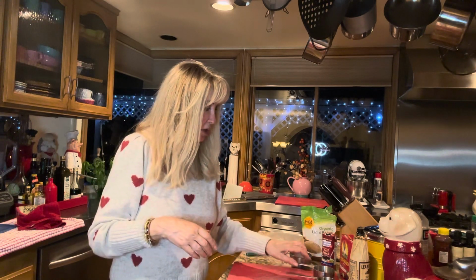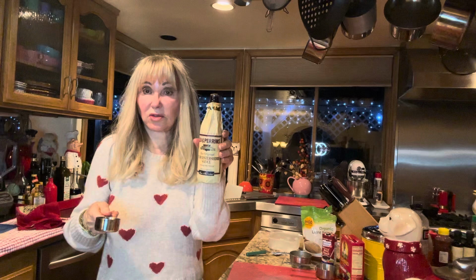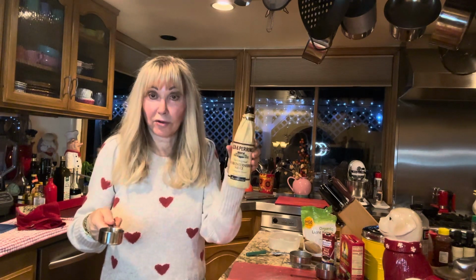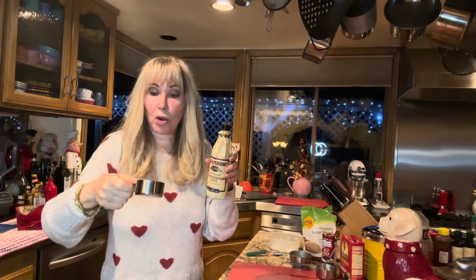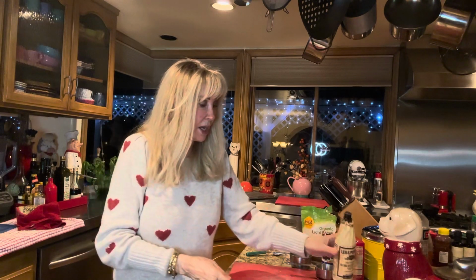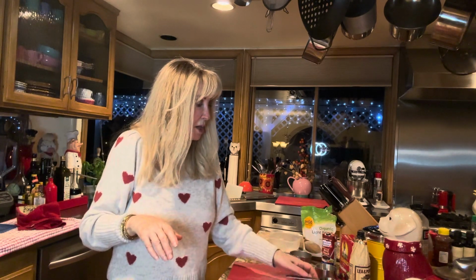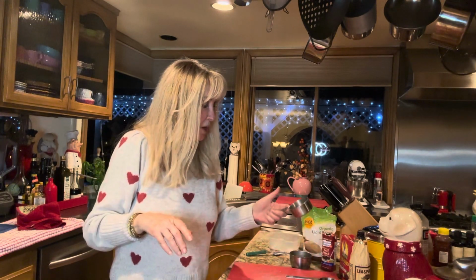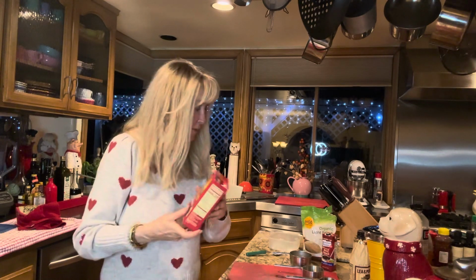Then, believe it or not, you're gonna throw in a 1/4 cup of Worcestershire sauce. I use this for a lot of things. I don't know what it is, but it's wonderful. So this recipe that I found ages ago called for Worcestershire sauce. Throw in a 1/4 cup and mix. Remember, cooking to taste. I know I'm scratching my face, but I'm cooking this for me, so nobody panic. Then you throw in a 1/2 cup of raisins. This is really Cubanish. Throw in a 1/2 cup of raisins.